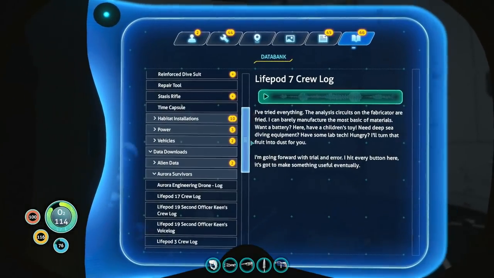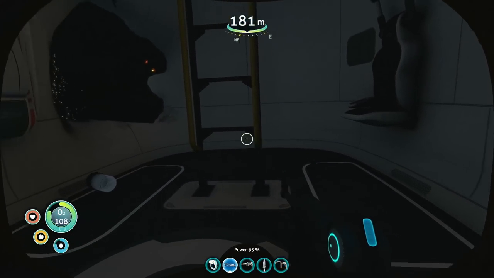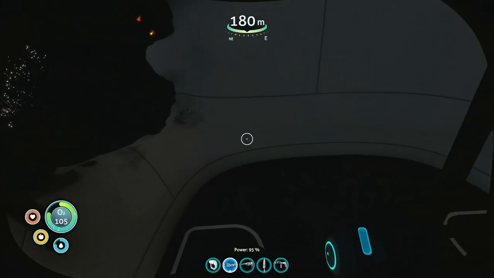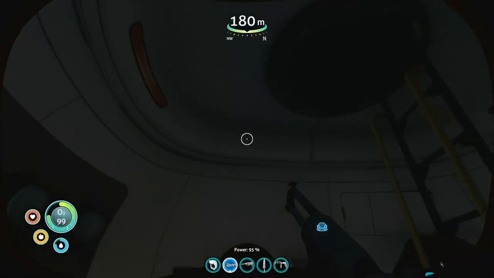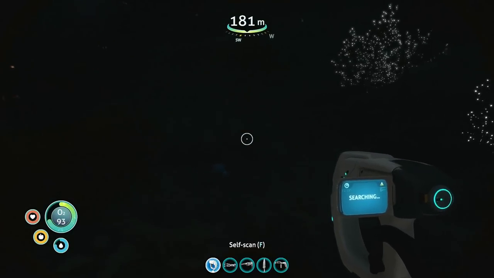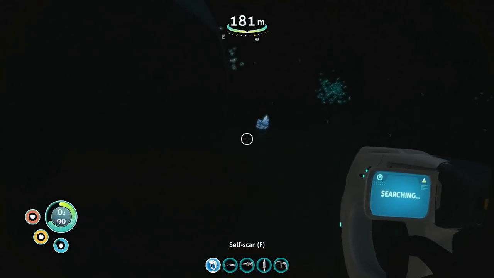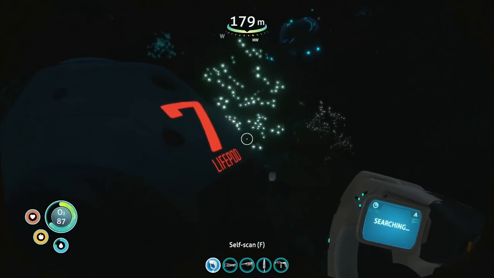Integrating new PDA data. I've tried everything. The analysis circuits on the fabricator are fried. I can barely manufacture the most basic of materials. Want a battery? Here, have a children's toy. Need deep-sea diving equipment? Have some lab tech. Hungry? I'll turn that fruit into dust for you. I'm going forward with trial and error. I hit every button here, it's got to make something useful eventually.